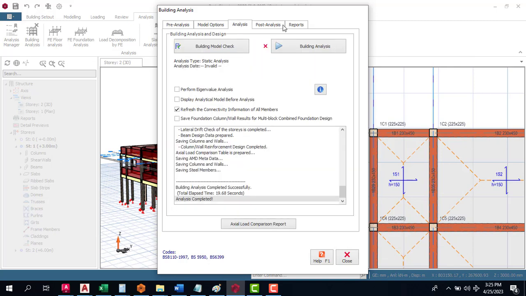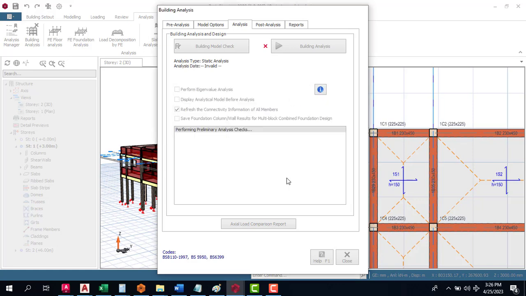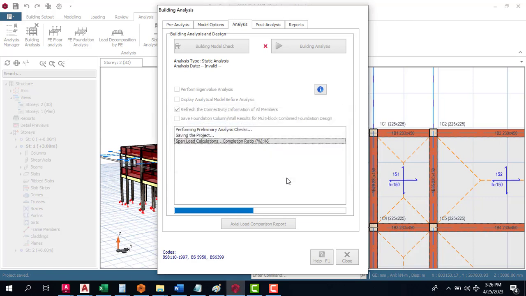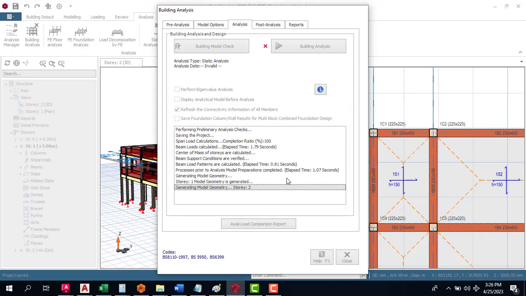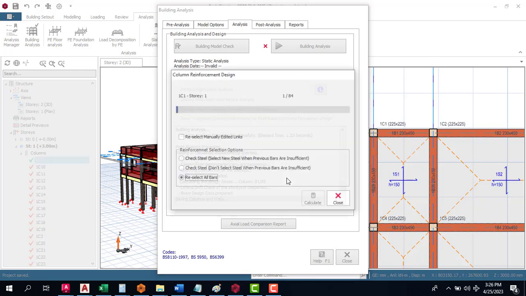So let me come back to my building analysis. Let me reanalyze it. But if it persists, you can just delete the column and reinsert another column there, and then rerun the analysis, because it's not supposed to fail at all.